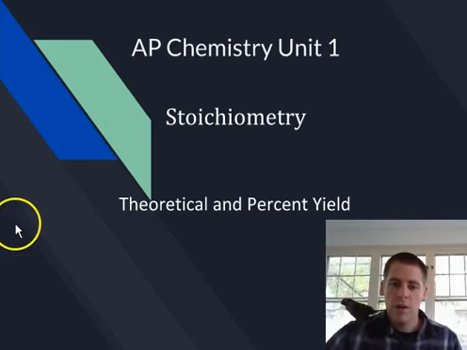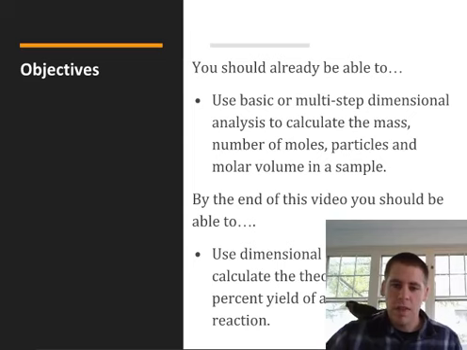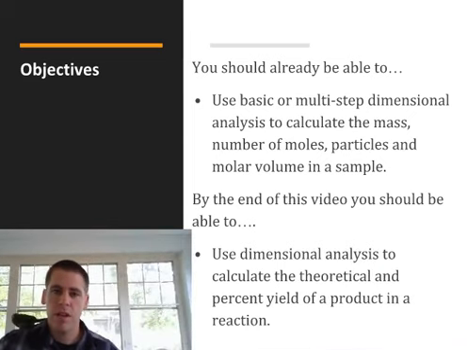We're going to talk about theoretical and percent yield. By this video, you should be pretty comfortable with basic dimensional analysis and be able to calculate basic stoichiometry questions, and now we're kind of taking it a step further. So now we're going to add on percent yield and theoretical yield. All right, let's get started.